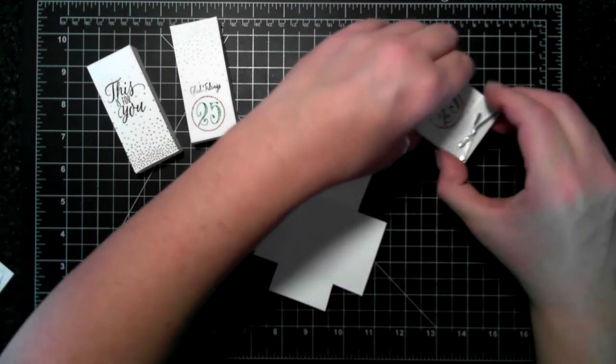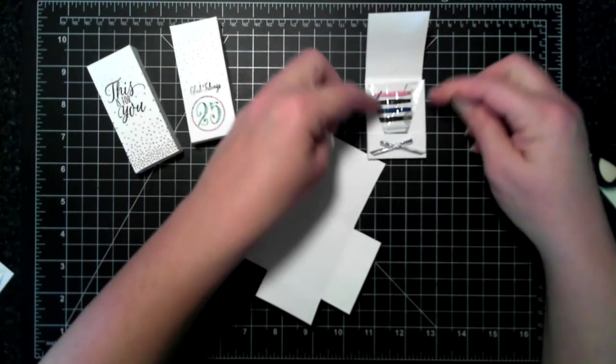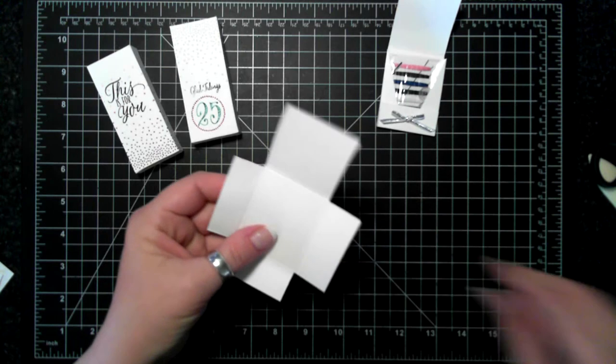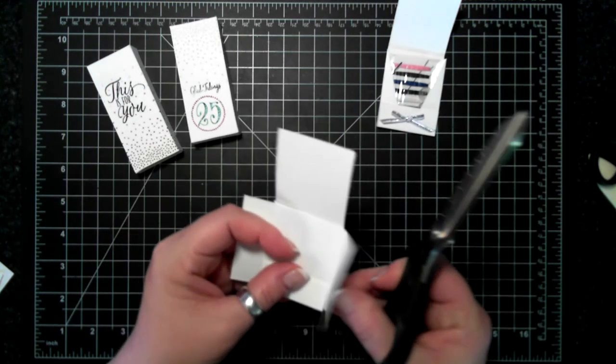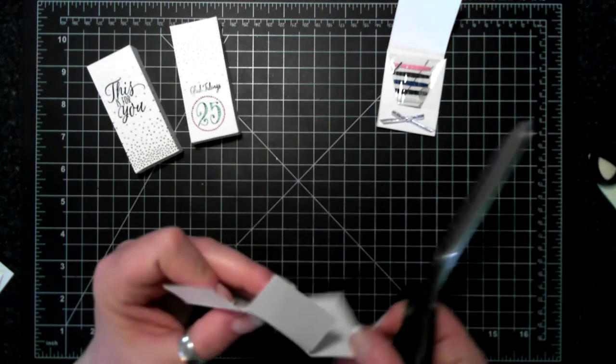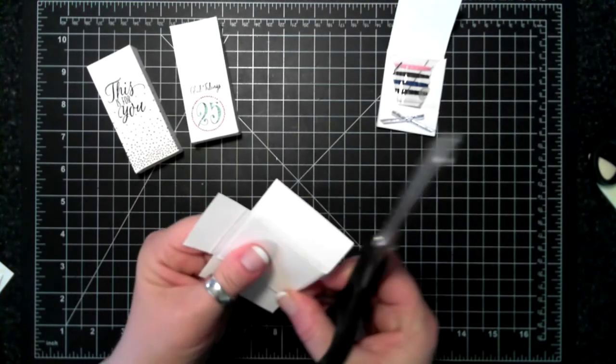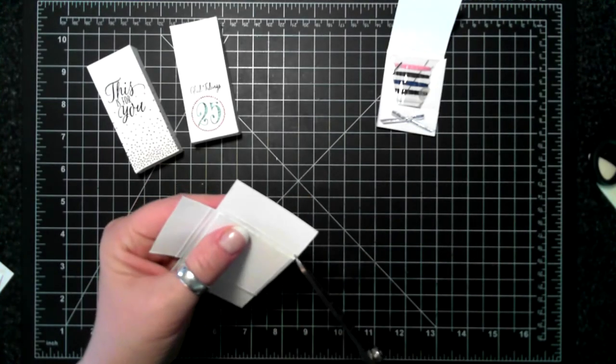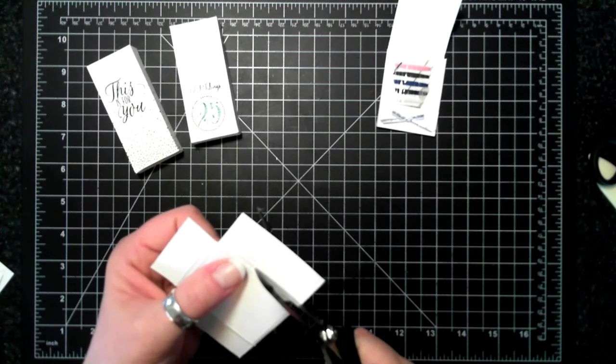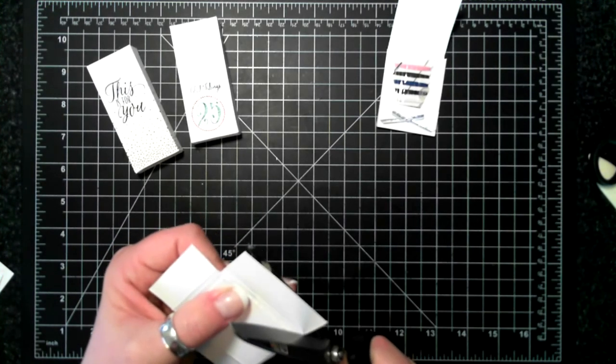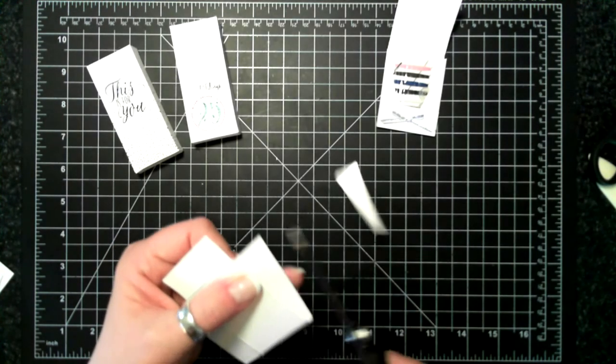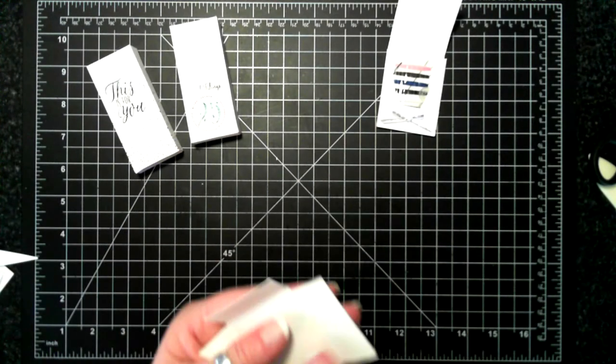And then just because it has an angle going on in there, so I'm going to take my big scissors and I'm going to go from this corner to that corner. And this is the reason why I like these big scissors because I can do it in one kind of a go.